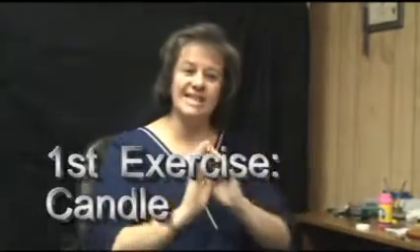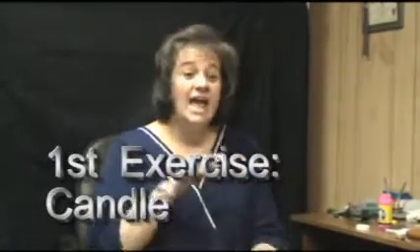The only way I've really learned to describe it and tell whether you're using fast focused air is by giving you a couple of examples and analogies. If you think about blowing a candle out across the room — an exercise you could do is go get a candle, light it, set it as far away as possible, and try to blow and make it flicker or go out. You have to have fast focused air in order to get your air to that candle.